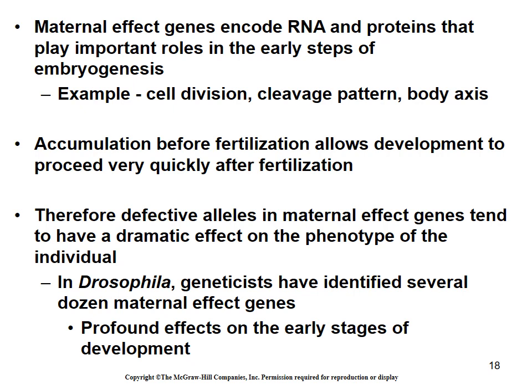There's also been work done on Drosophila, so fruit flies, in addition to the snail coil, to see what would happen if some of these mutations are present in the mother's nurse cells or the oocyte, and how that would potentially affect the overall appearance and behavior of the offspring. Now guys, this part is a nice little short lecture, so I want you to work your way through it, because on your exam there will be several questions about the maternal effect, and I will most likely also ask you some offspring questions. So if I give you a scenario where mom is this genotype and dad is this genotype and we're doing the maternal effect, what will that mean?